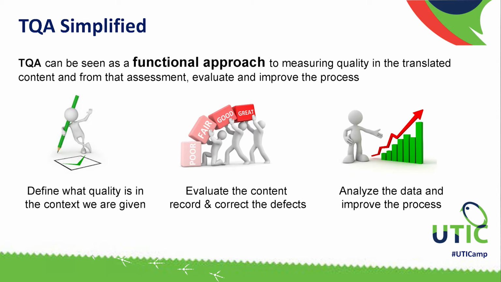So it's about defining the framework that you want to use in your particular context. It's very important to be able to customize the quality results that you want to report on and that you want to measure. And once you've done this upfront work, you can use this framework to evaluate the content and correct the defects. The idea being that you go from poor through fair and good to great quality over time. You then analyze the data and continually use this to improve the process so that over a period of time the quality of your translations becomes automatically improved.